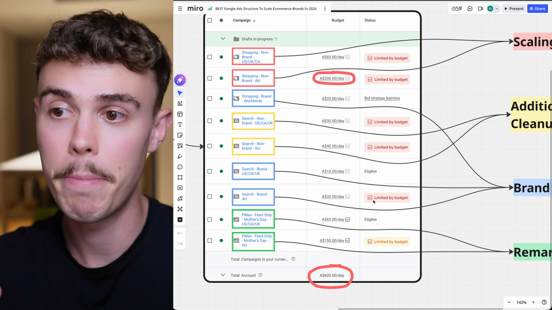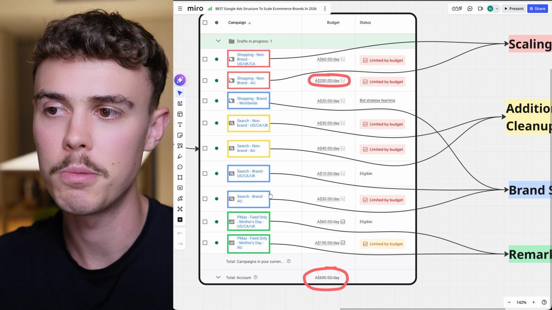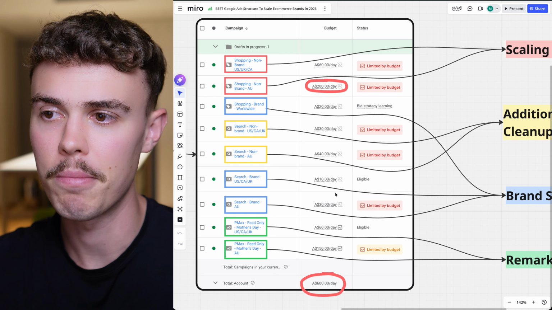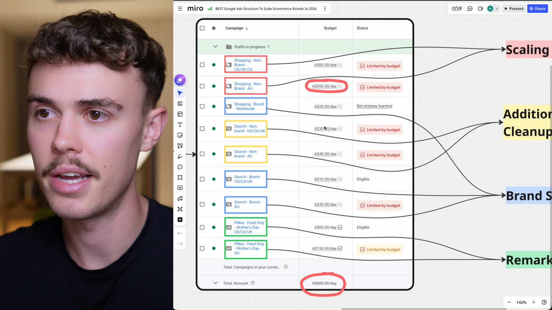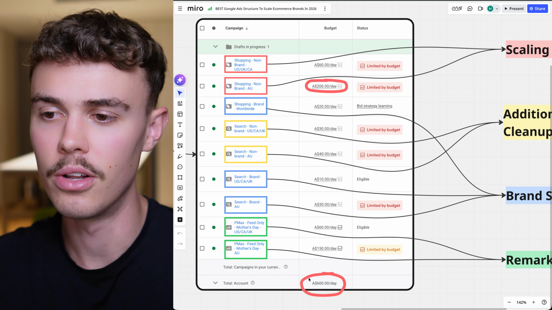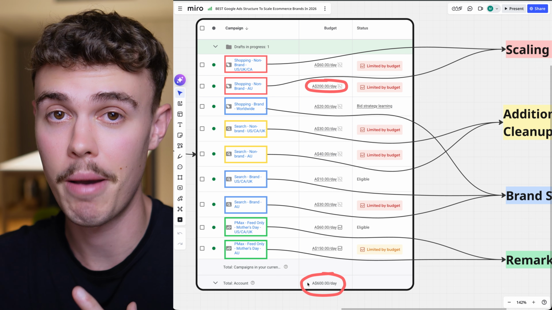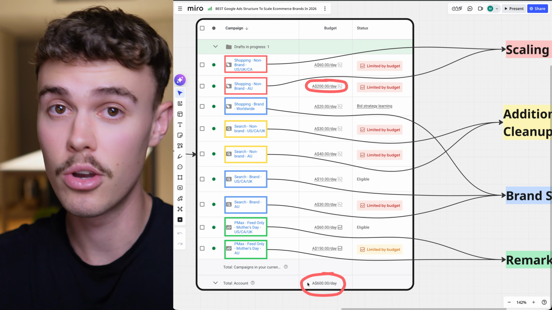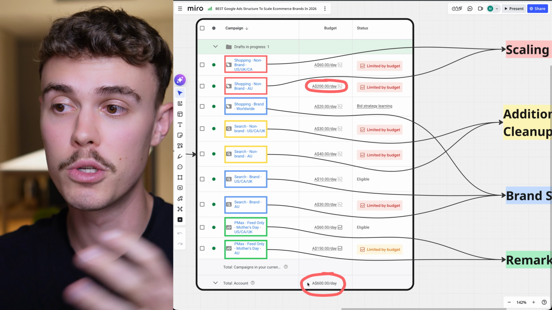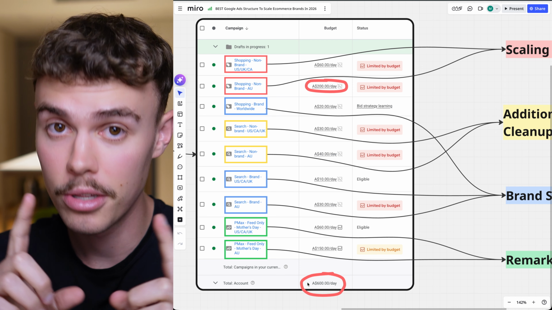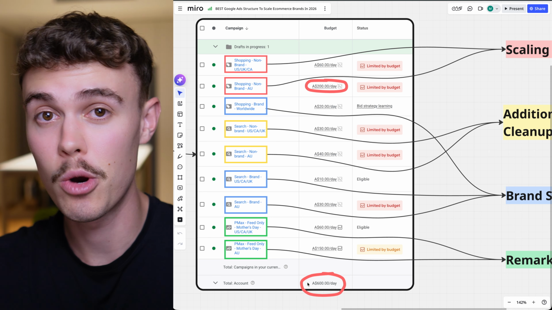But you'll also notice the budgets are really low on these branded campaigns because you don't want to be spending much. Branded should not take up a big portion of your account spend. You can see right here, branded takes up $50, $60 of the 600, right? So that's 10% of our budget goes towards brand. And that's generally a good rule of thumb. You want to sit between that 10 to 15% of your total spend to go towards brand because it protects you. And not only does it protect you, it also gathers really high quality data.